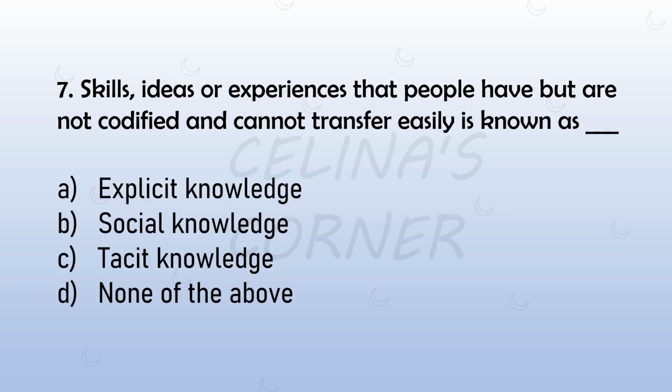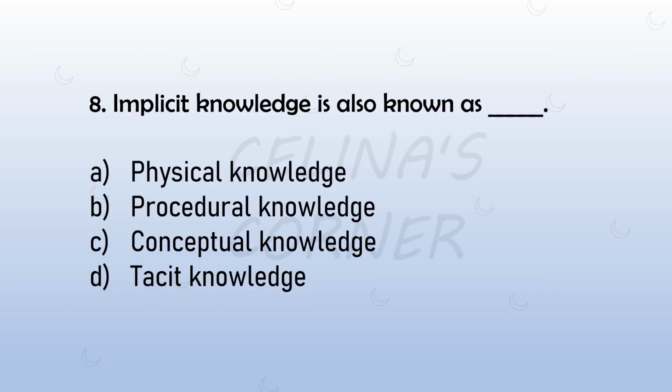You cannot codify it in your brain and then transfer it on to other people by way of communication or anything else, right? It's not easy. Whereas explicit knowledge is codified. It's like documents, websites, emails, etc. This you can easily transfer to other people or transmit it using various mediums. So this is the difference between the two. Explicit is codified, tacit is not codified. So here our correct answer would be option C, tacit knowledge.